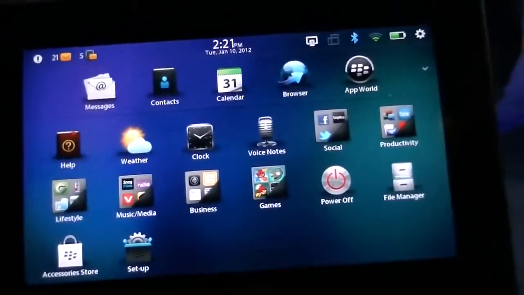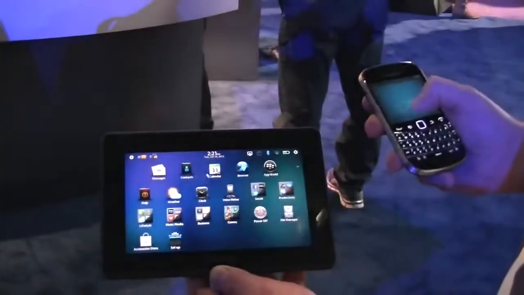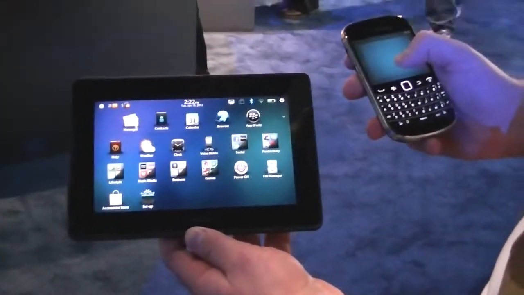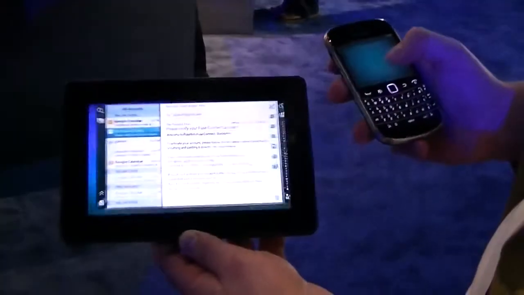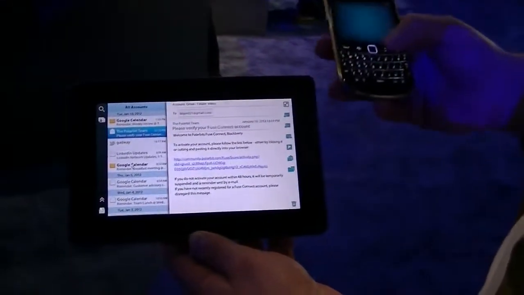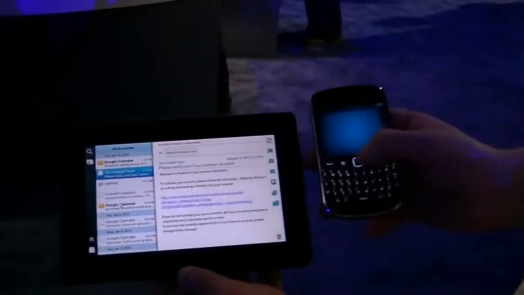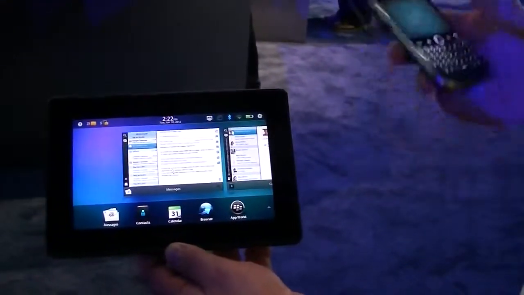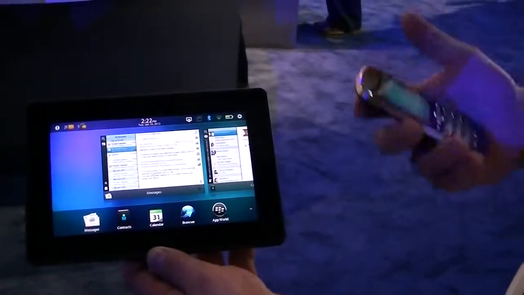And we have here, if you're able to see my phone here, well, what I'm doing is I'm controlling the cursor on the PlayBook through my smartphone here. So I can control the entire PlayBook. I can go back in to that. It follows the hand gesture similar to the PlayBook too, so I'm going to do a hand gesture quickly to do that one swipe. I'm back into multitasking. So I can control my PlayBook from a distance.